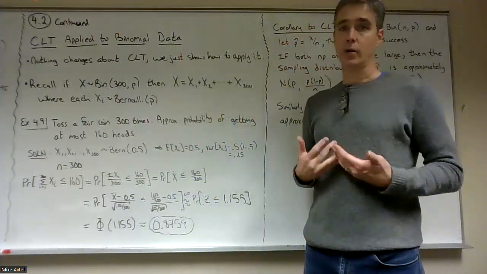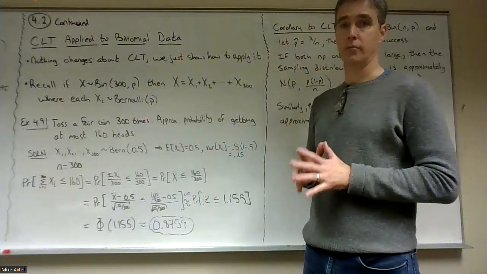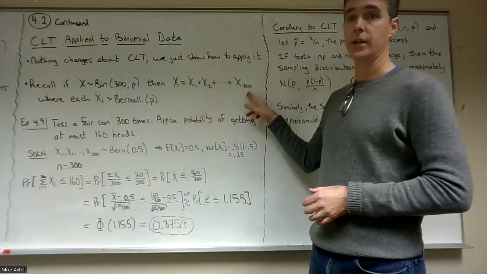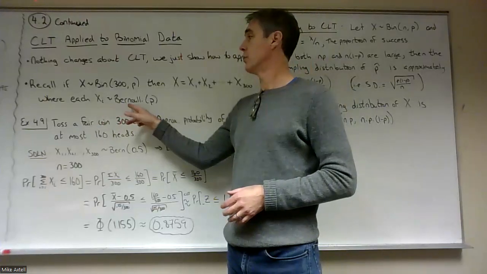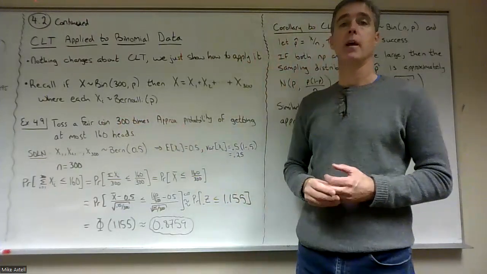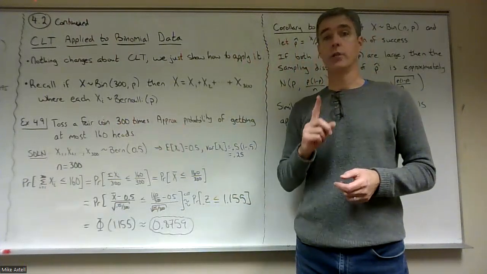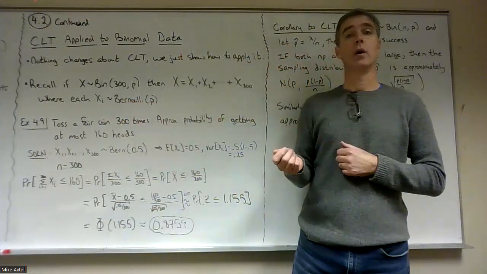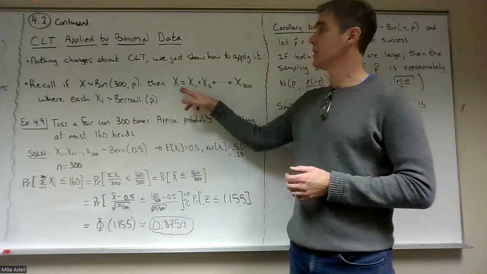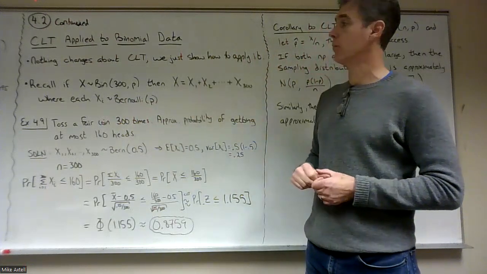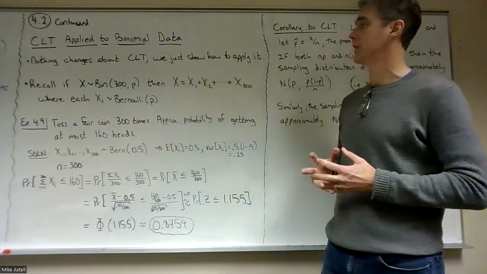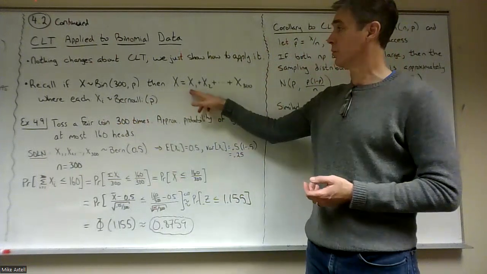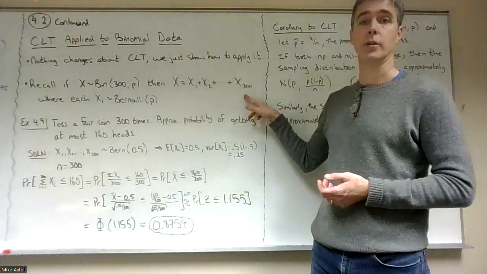All right, well, recall that a binomial distribution is simply a sum of Bernoullis. So x is really a sum of 300 random variables that are independent and identically distributed. Each of them follows a Bernoulli distribution with probability of success p. And recall that a Bernoulli distribution was just one trial with probability of success p. So x sub i is either 0 for failure, 1 for success. So we see that x, a binomial random variable, is actually a sum of independent and identically distributed Bernoullis. And that's custom built for applying the central limit theorem, adding up a bunch of independent and identically distributed random variables.